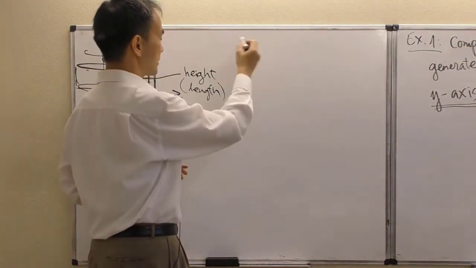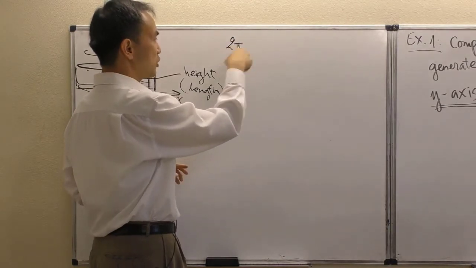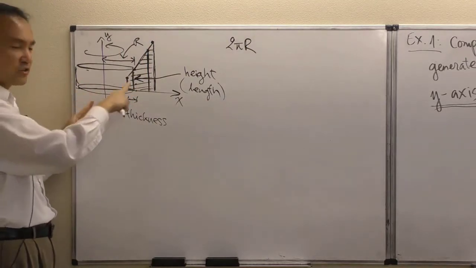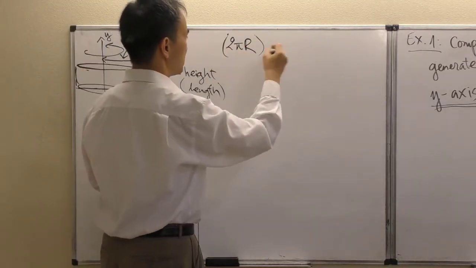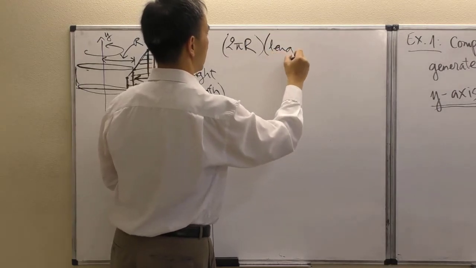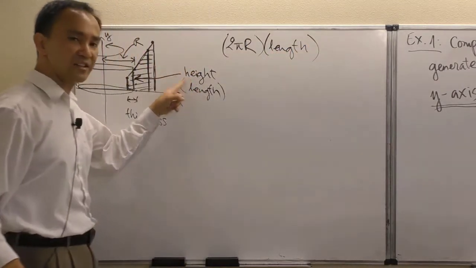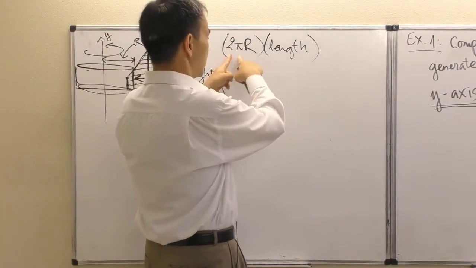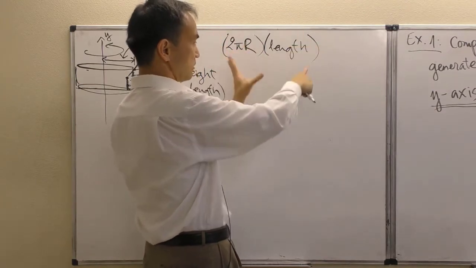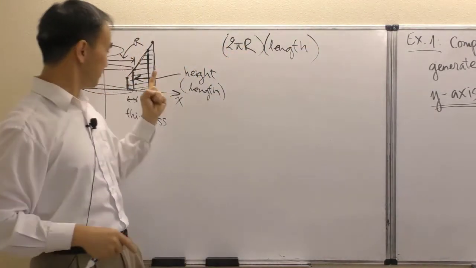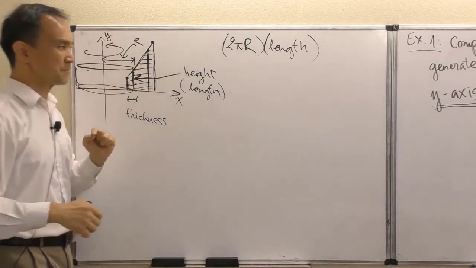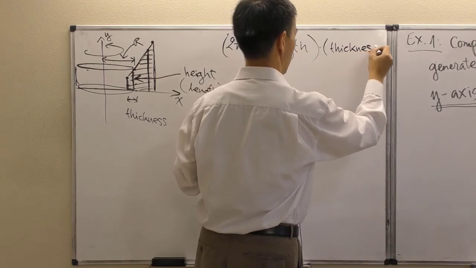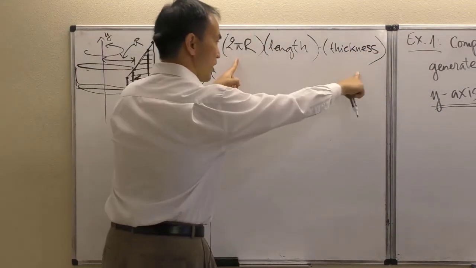Recall for yourself, any shell we're going to calculate by 2 pi r, the circumference of the base circle. We're going to multiply that with the length. In this case, eventually I'm going to refer to that as the height, because our cylinder here is standing upright. The circumference multiplied with the length gives us the lateral area of what's wrapping around the shell right here. And then we're going to multiply that with the thickness. And then that's the volume of one shell.